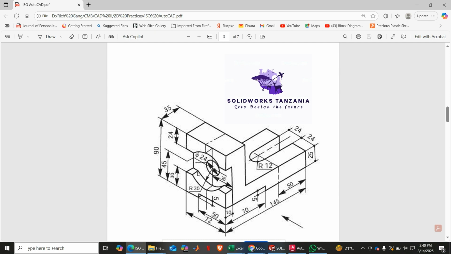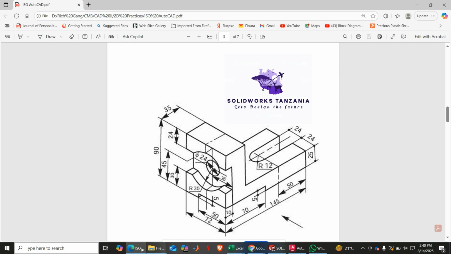Because this distance appears to be bigger, so maybe it's bigger than 10. Let's see. Okay, so it's 10 this way. How much this way? Let's draw the circles first, and then we'll draw these two lines to catch the circles, right?